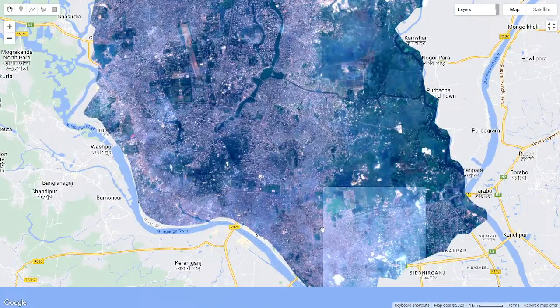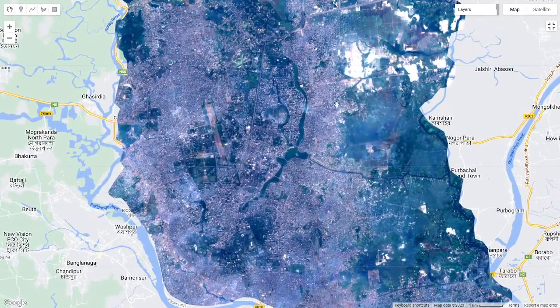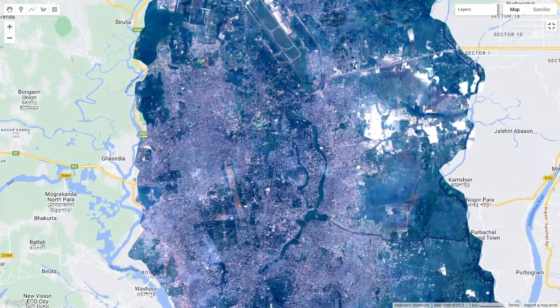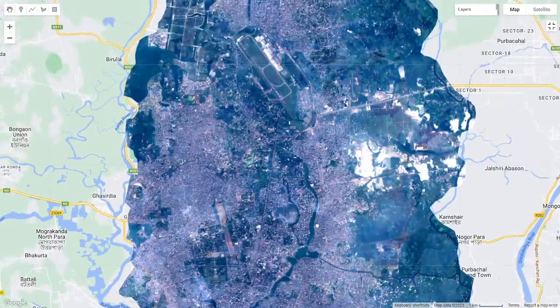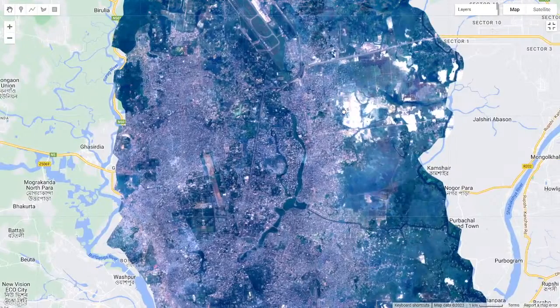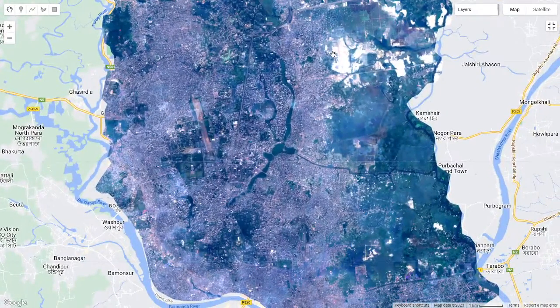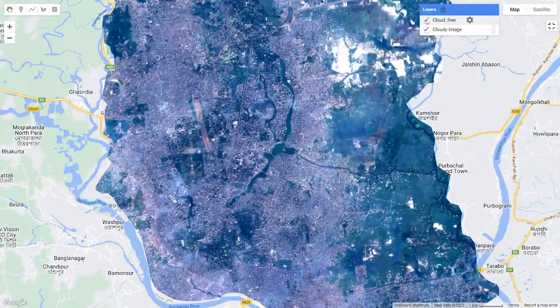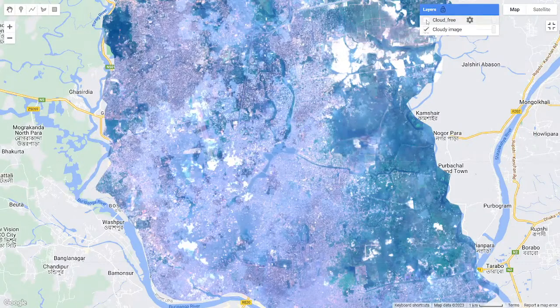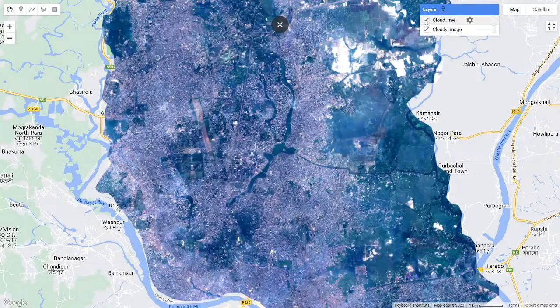And now all of the cloud and also all of the cells will be removed from here, and we can get the totally cloud free image. So now we can easily use this image to make the land cover classification map or other types of remote sensing work. Okay, you can see there's a cloudy, there's a cloud free. And this type of cloud, white pixel level will be removed when I apply the cloud mask band function.